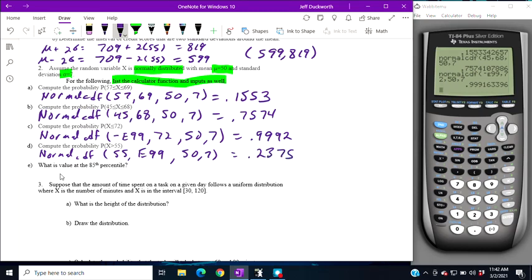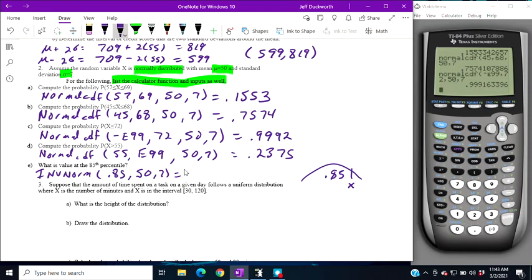We'll do the calculator for this 85th percentile. So now we're given an area. The 85th percentile means that this is 0.85, and this is our x. So this is the inverse norm. Our area to the left is 0.85, and you may have a calculator that will ask left, right, or even middle. That's possible, but the basic way to do it is to give it the left, and then you tell it the mean and standard deviation.